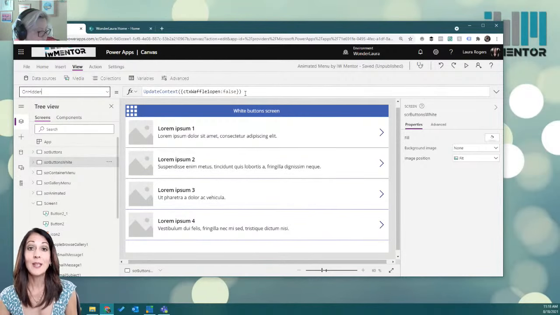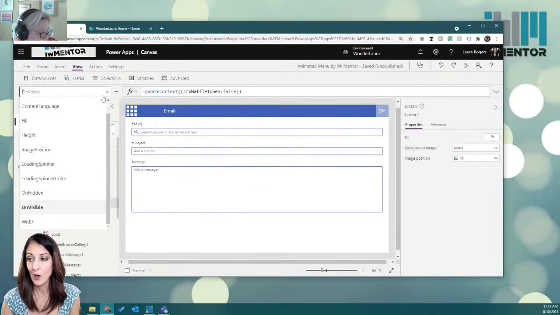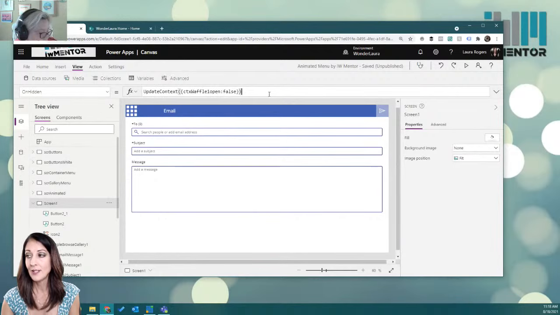So on hidden means when somebody leaves that screen. So I'm also going to go to the on hidden and reset it to false, so that I'm going to make sure that it just sets it back to false as soon as I leave as well. So that's something you can do just to make sure that it's never automatically open when you arrive on that screen.